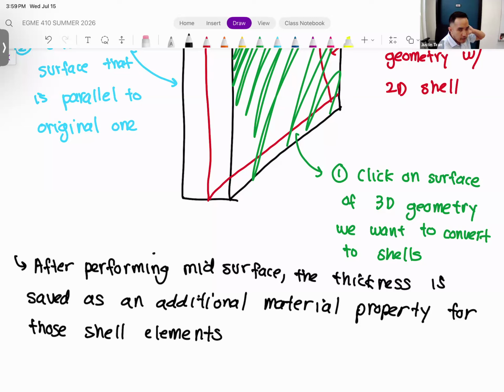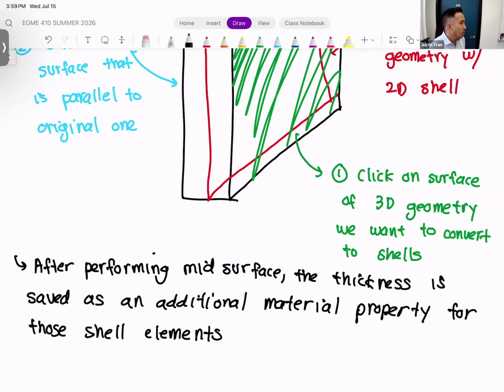So some people asked me after activity 1, right? In activity 1, we assign the thickness of that plate, but we don't actually see it, right? I think people were comparing it to an extrude operation in SolidWorks, right? So we were setting the thickness, but our structure remained 2 dimensions. What I told those people at the time was that thickness is being saved. It's just not being represented geometrically. It's just being saved as an additional material property that gets input into the governing equations.